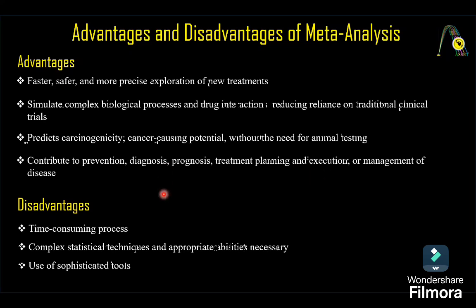And the disadvantages to meta-analysis is, although it is better than traditional clinical trials, it is still a time-consuming process, and it does require the knowledge of statistical techniques and whatever abilities that might be required with that, right? And oftentimes it requires the use of sophisticated tools. So oftentimes there may be a cost because some of these can be pricey. But so that is a consideration as well that some may make when conducting an analysis.